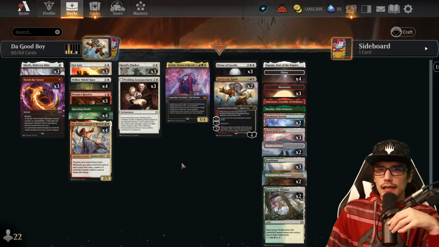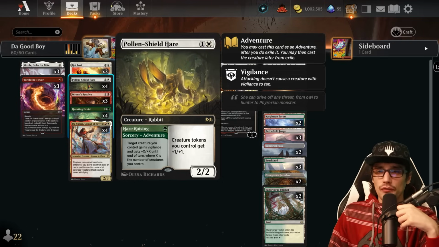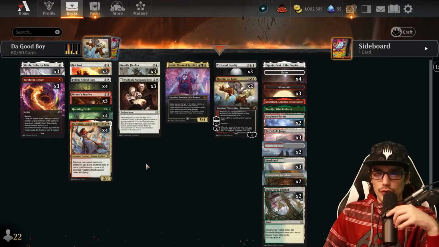We absolutely love it. Hair Raising, if you're unfamiliar: target creature gets +X/+X until the end of turn, and vigilance, where X is the number of creatures you control, which then sends the Hare to exile. You cast it from exile, which is great. Going to push up all your Thopters.